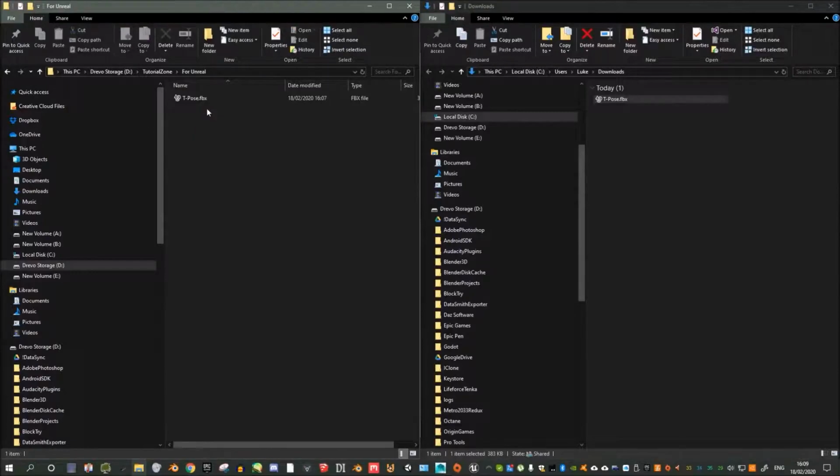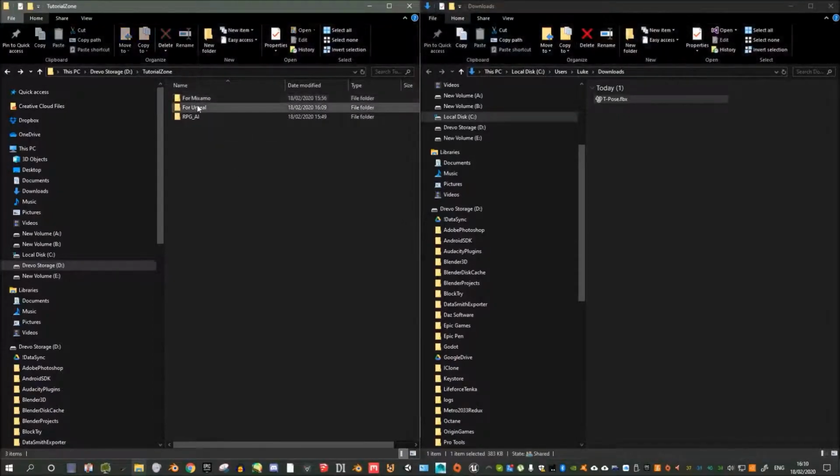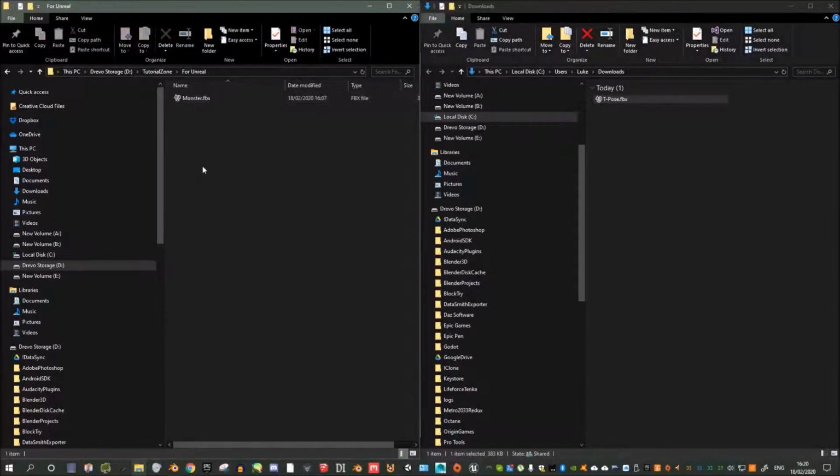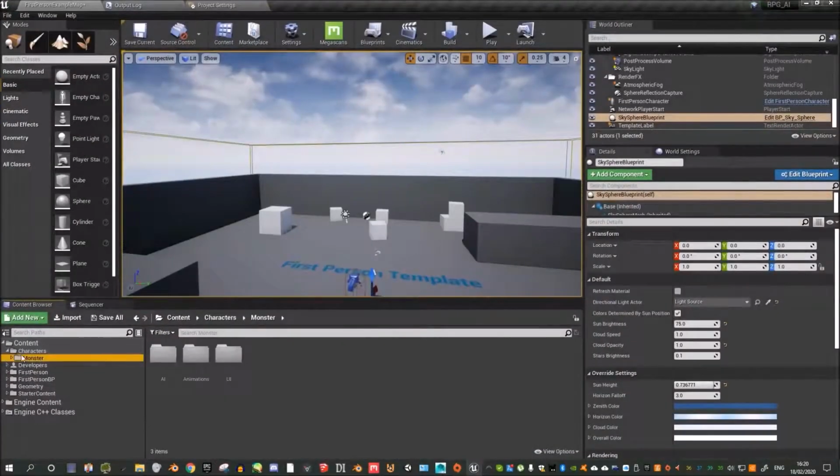Now, the reason I do that is because everything that comes from Mixamo has a skeleton, and the one that's for Mixamo doesn't have a skeleton. I want to keep those organized. Now, T-pose isn't a very useful name. I'm going to rename it to what the name of my character is, so Monster. Let's go ahead and get our character skeletal mesh into Unreal. So let's go back to the editor. In the Monster file, so inside of characters and inside of Monster, I'm going to import the skeletal mesh.